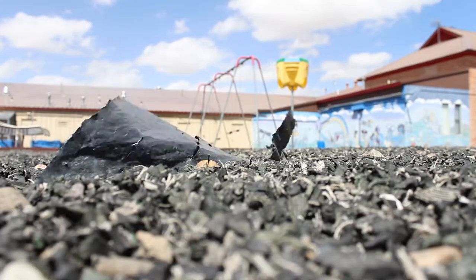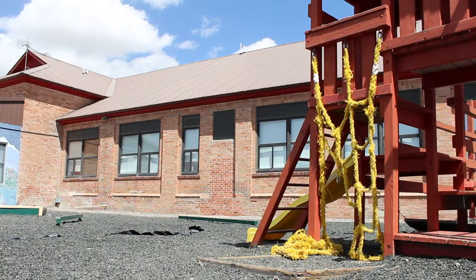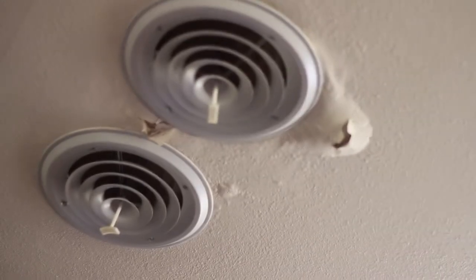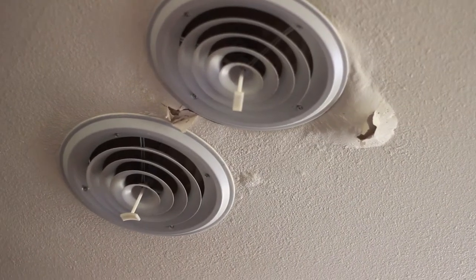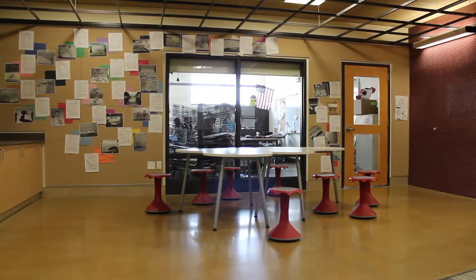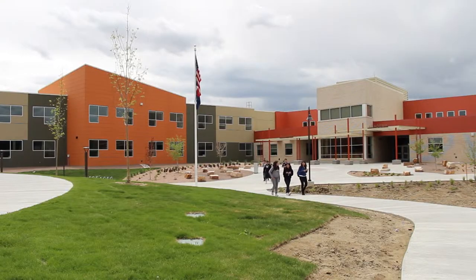If we want our kids to be competitive in the world today, we need the same opportunities here as the students in the metro area. Our children are going into a different world, and I believe that in addition to fixing or replacing the physical problems we have at the school, we can put together an environment for our children so that they can move into this new period of time where they are really going to have to know things that we don't even know.